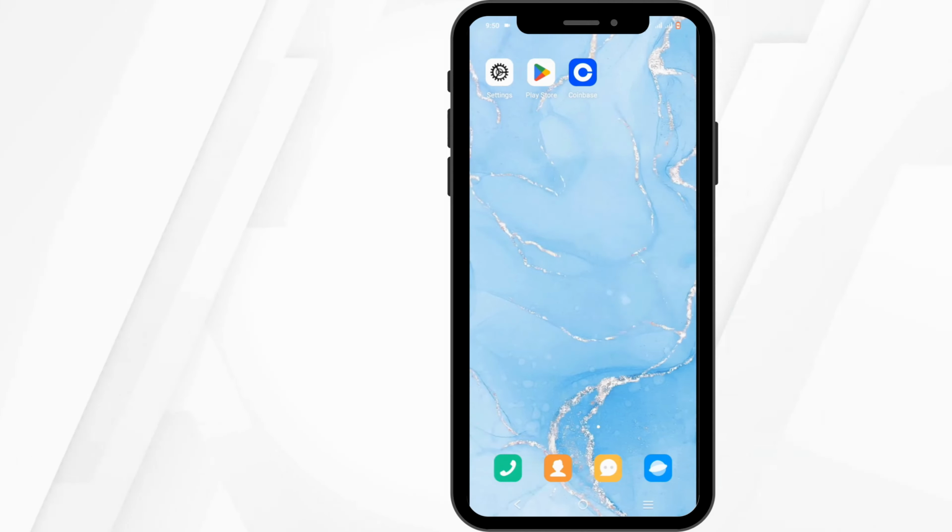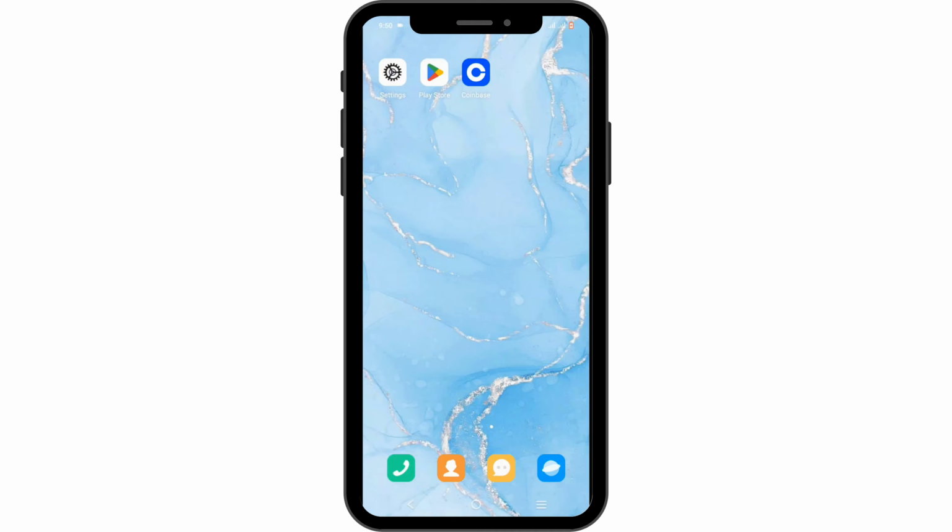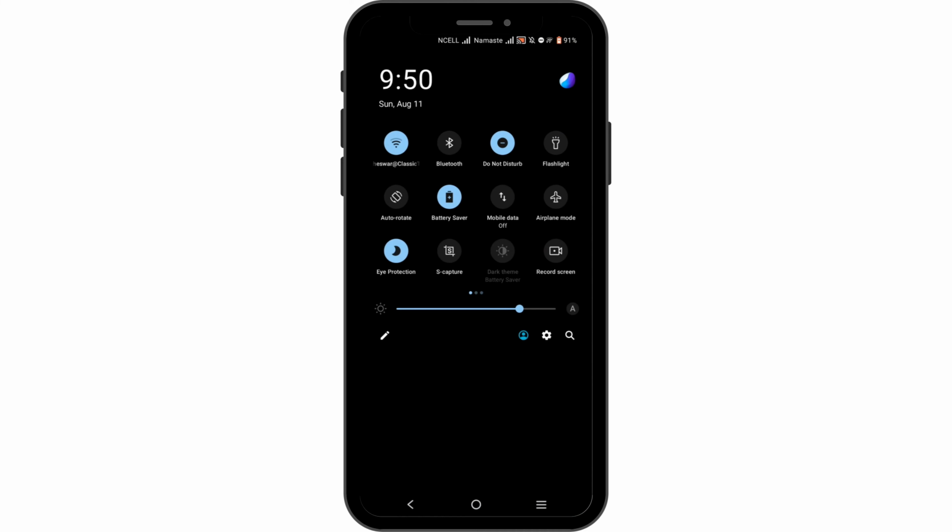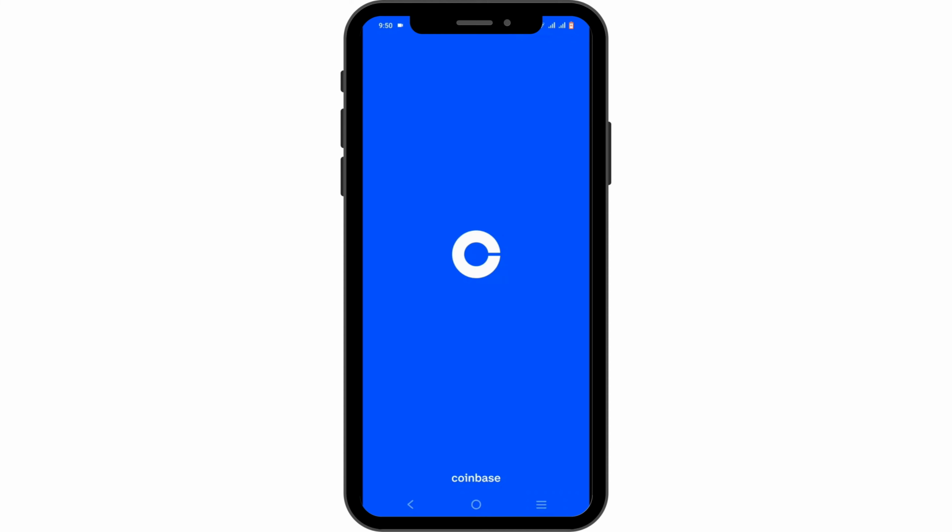Let's get right into this quick and easy tutorial. As you may know, Coinbase Wallet highly relies upon your Wi-Fi connection. So if your Wi-Fi is acting up, you can switch to a better Wi-Fi connection or cellular data, or enable your airplane mode for about 3 seconds, then turn it back off. After which, relaunch your Coinbase app, and I bet it should be up and running.